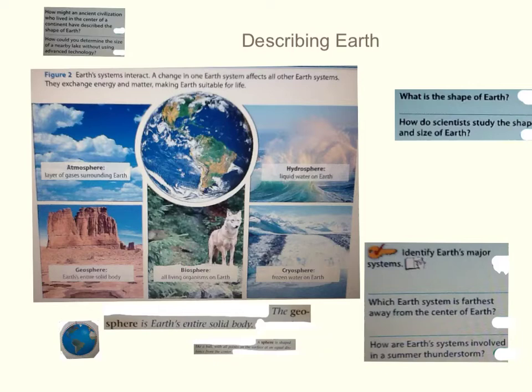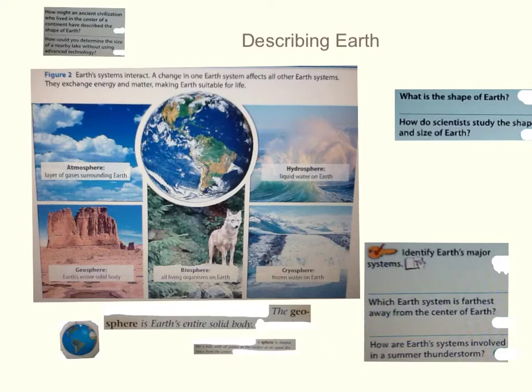Key concept check. Identify Earth's 4 major systems. Okay, so using this diagram that I've been pointing at, these things right here, I want you to take a look at each one of them. Each one of them has a small description underneath of it. You might think Earth systems are separate layers of Earth. Okay? When you think about it, let's take a look at these questions.